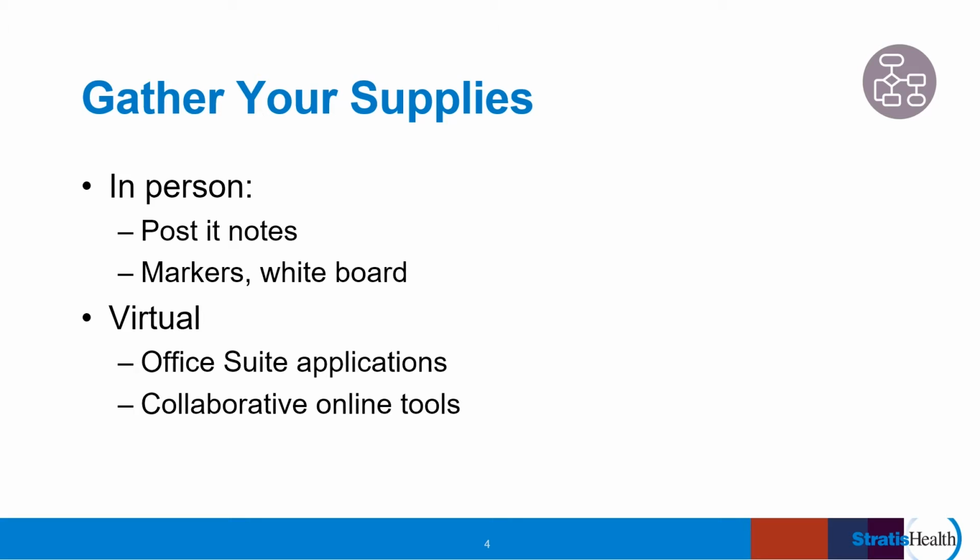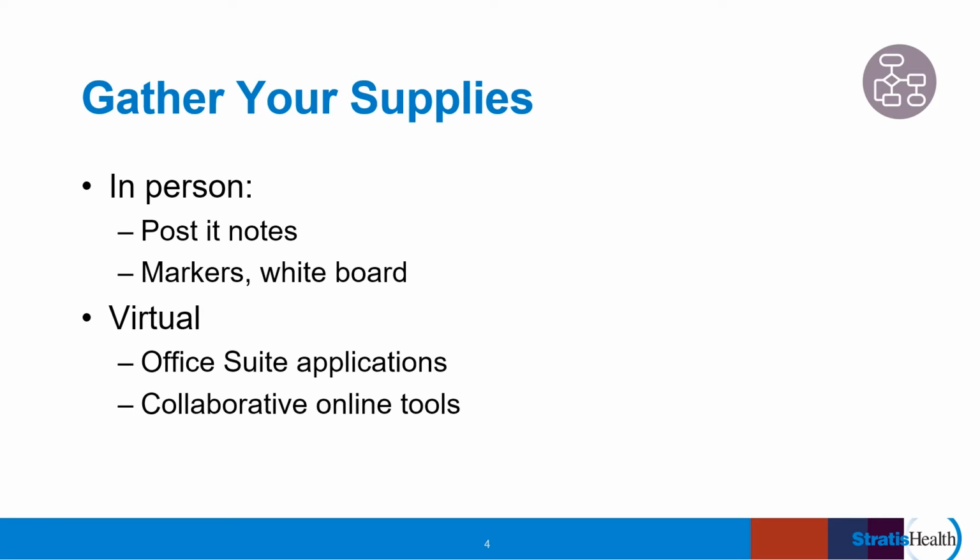If you're convening your team in person, sticky notes are a great tool. For the start and end points of the process, you can draw a circle on the sticky note. For the task steps, the sticky note can be placed as a square, and for the question, simply turn the sticky note on the diagonal to create a diamond. Sticky notes are also nice because you can move them around. If you realize you forgot a step, you simply adjust.